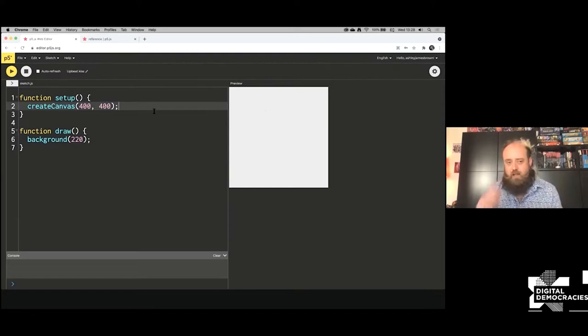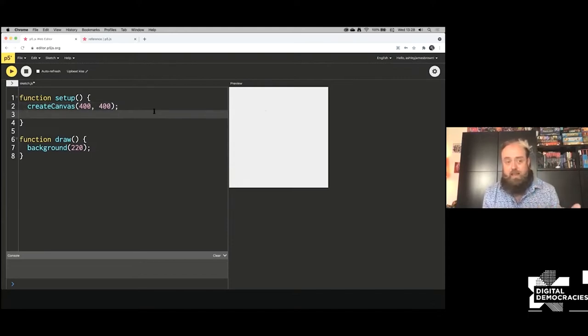Before I change that, let me just show you something that we can do in this code that could be useful as we're going along. I'm just going to press enter at the end of that line two. And on line three, I'm going to put in a double slash, and you'll notice that this is gray. And anything I type in here is now a comment. So, width, then height. I can type in anything I like in here, and you'll notice that it's gray. This is a comment to me. This is to remind me, maybe, what does that code do? Or maybe I'd just like to leave a little note for myself in the code. As long as there's the double slash and it's in gray, when we press that play button, the computer ignores it. Okay, so this is just useful as we're going along.